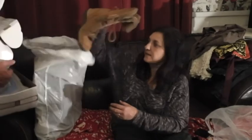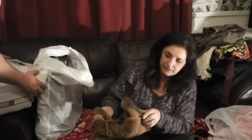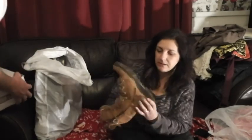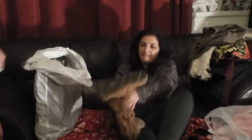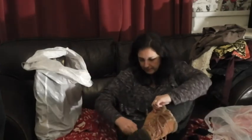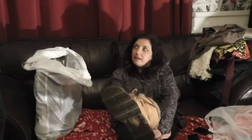And then he got these lovely boots that look brand new, and they are Skechers. Original Skechers. What size are they then? 7. And I might just have to try them on. I think they're 7. Can't bust them, will you? What are you trying to say, like? I paid for them. I've got fat legs, but I like them. What's that face for? We can't see your face. So, £30.